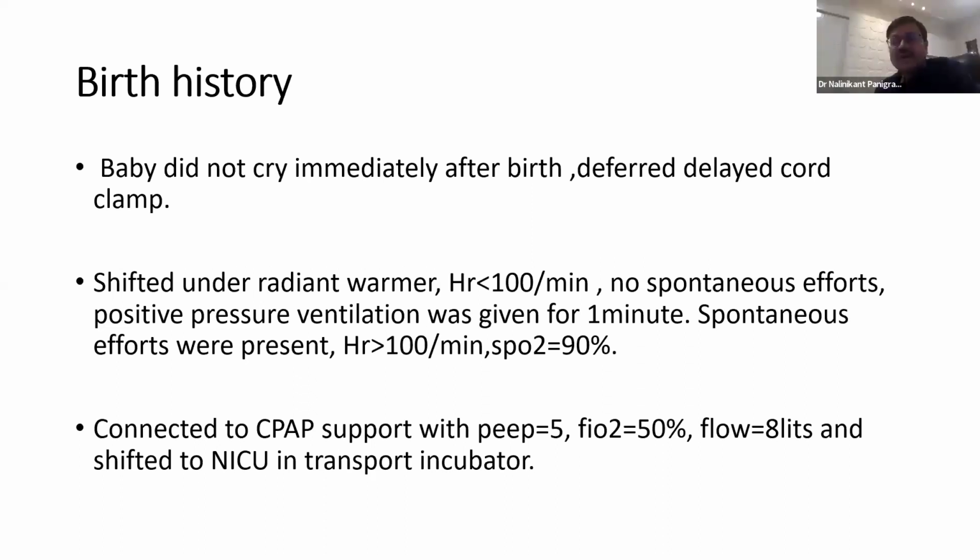So every time you change the circuit, or how do you manage? Sorry, we couldn't hear you, sir. Every time you change the circuit, or how do you manage the circuits then? We change the circuit, sir, and we attach a new one and we shift the baby. Okay, good. Okay, go ahead.